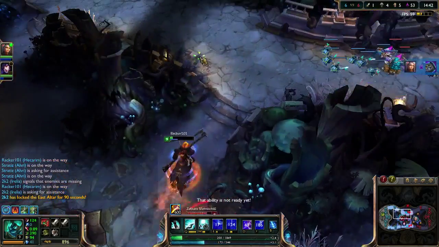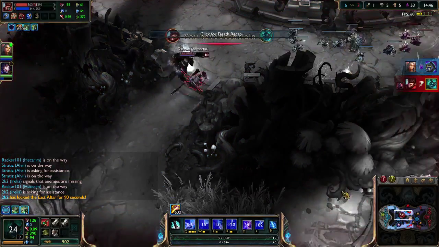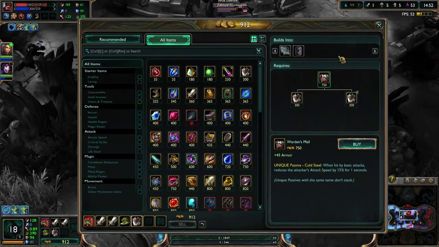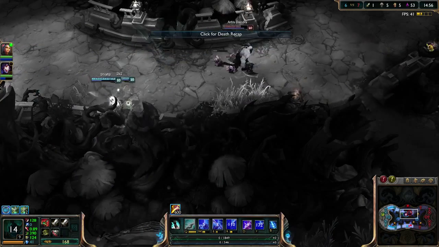Yep, we're piecing out of this. Oh, nope, he's gonna get it. Man, he was smart. He moved forward. I should have just saw that and went back. Now, what do we want to get? Definitely want to get Randuin's Omen. That's gonna be our next purchase.